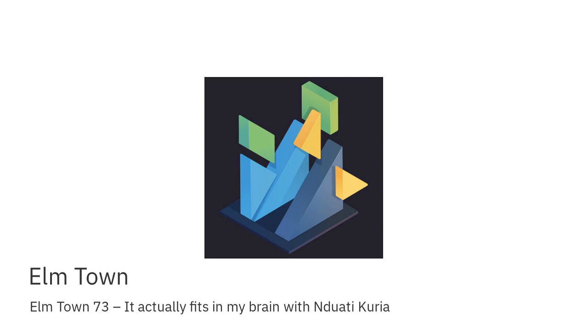And I hated having to discover bugs at runtime. So you type something, you refresh the page, it looks good, you click somewhere, then there's this undefined not found error or something blows up. So I hated that. Even though I was just picking it up, I was able to walk myself through the whole process. There's a clear structure: model, update, view. Any updates to the pages, any changes to a state, all happen in one function. All the possible changes that can happen in that page are all listed in one place. The mental model for me was much easier. And so I would say it actually fit in my brain. So HTML was one thing, but also the language itself.